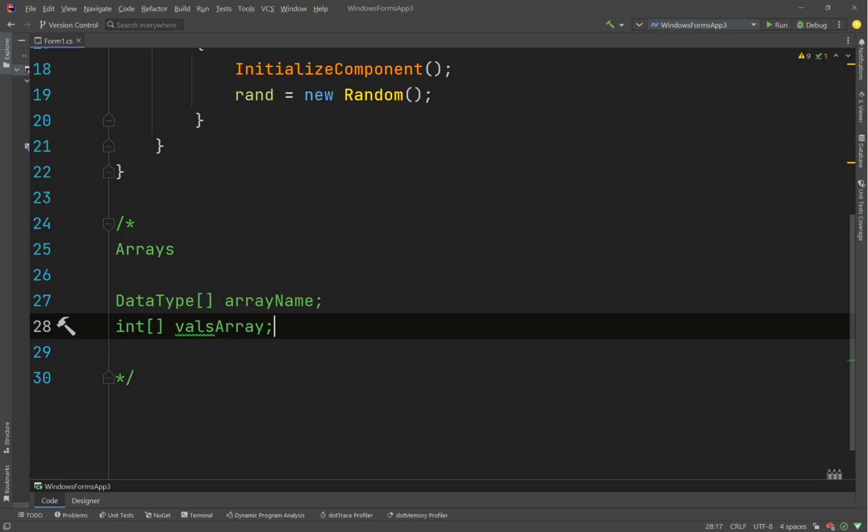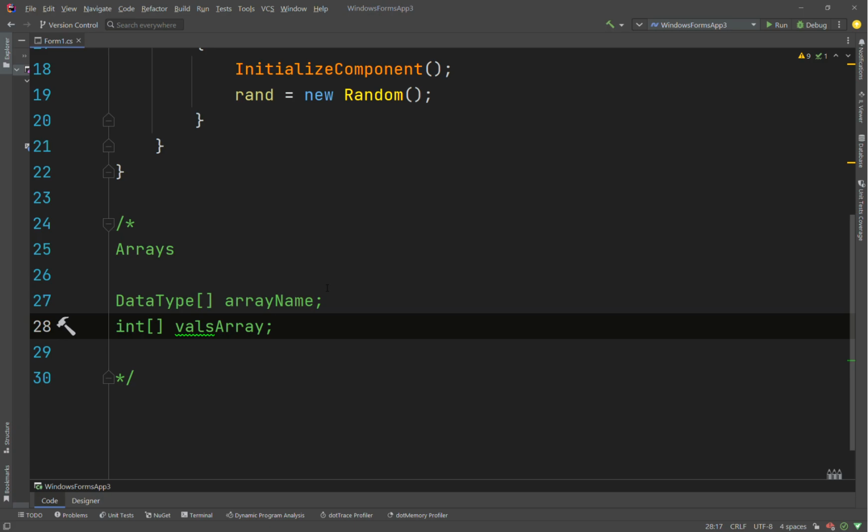That's how you create an array. Sometimes in Java you could say it a different way as well, but I usually go with this way. I stick with the way that works across all the languages.